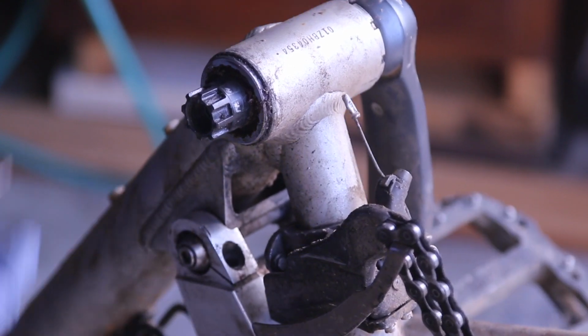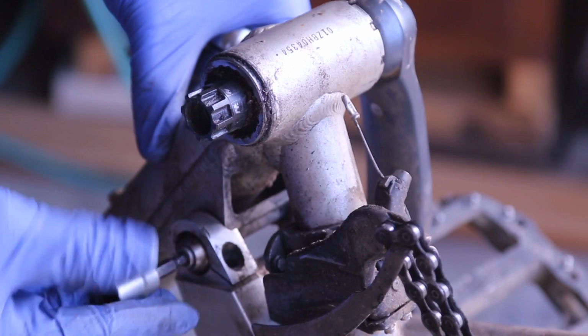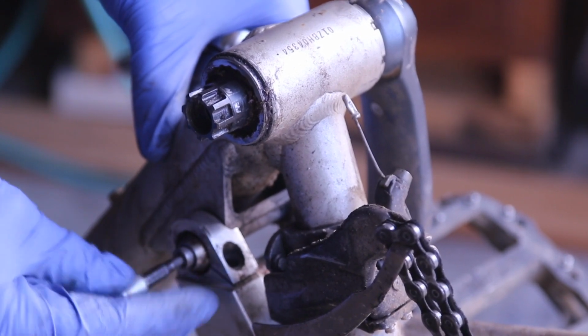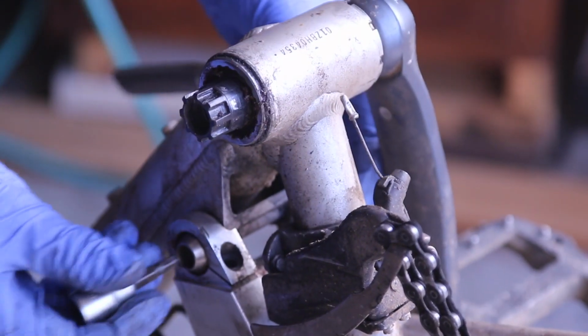So it's already loose. I'm just going to take my hex and just remove it from here. Let's get the other one on the other side.